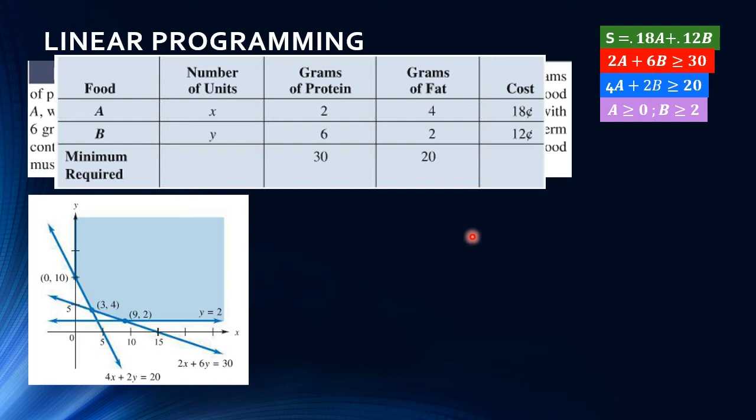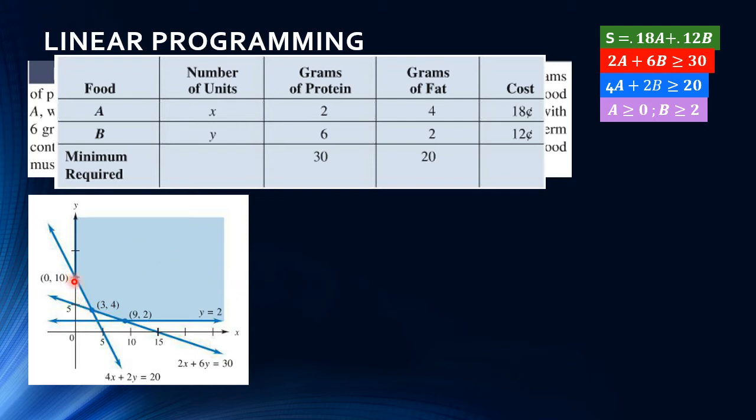This is another interesting graph. It's an unbounded graph, so there is no maximum because it keeps going up. But it's another graph where we have lots of different areas here, right? Sometimes you can intuit it because we know that, for example, we have to use at least 2 of B. So that was the y equals 2 line. It's everything above this line. But even there, we know we have 1, 2, 3, 4 areas that we could potentially be in. Okay, so you're going to have to make sure that you find the feasible region.